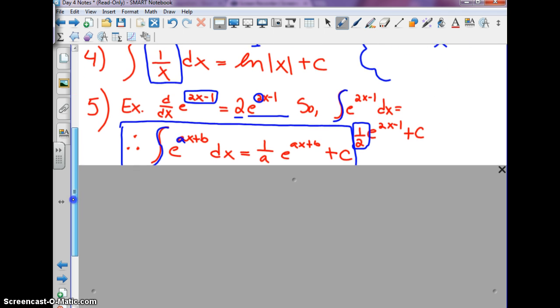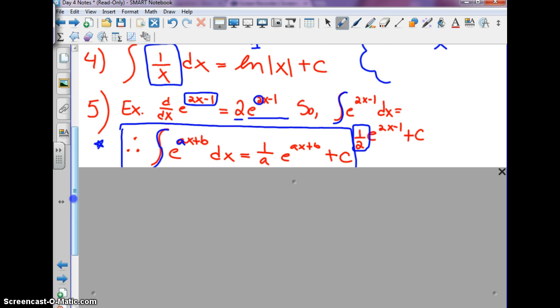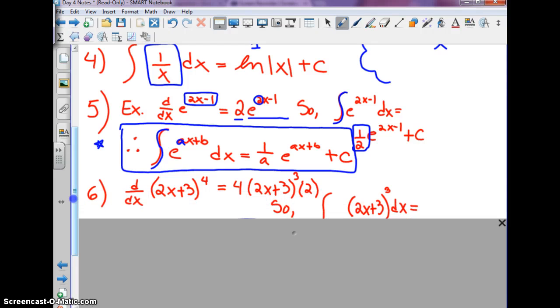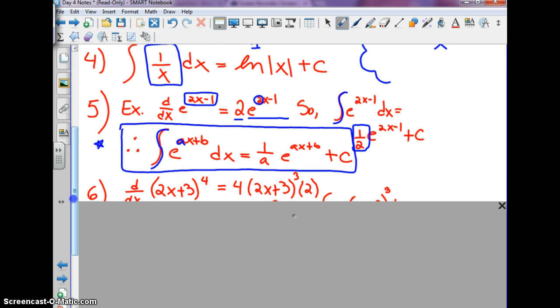Rule number 3 is very similar to rule number 5, but the 5 is a little different because your exponent is not just x anymore. It's going to be a different function. All right? Okay. Let's think about changing one other one. Let's call this rule 6.